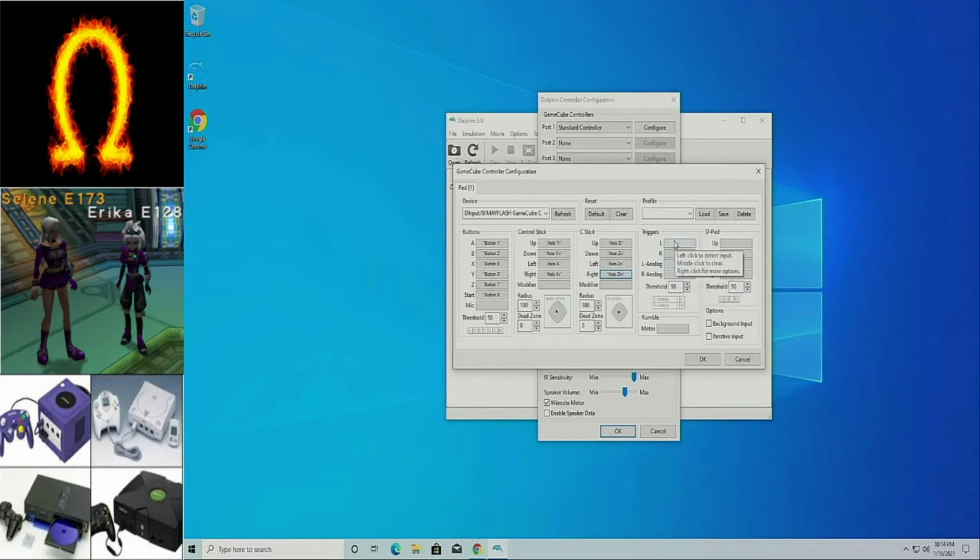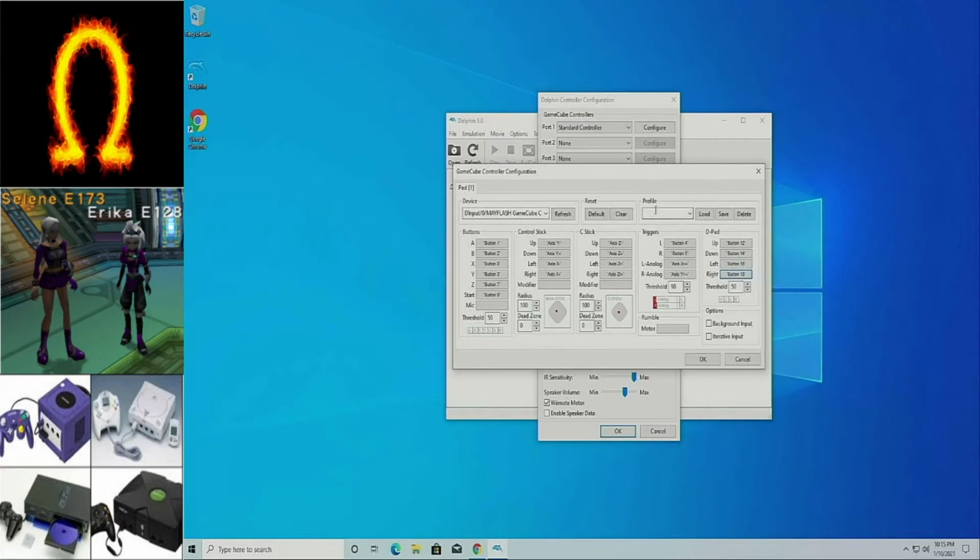There's a C stick. Now the triggers, those are always fun. So to do these using the real GameCube controller, before I click on L here, I'm going to push the trigger down until just before it bottoms out, to hit the little micro switch in there, and then click the switch. Same thing with the right. Go down a little bit, click this here, and then hit the button. Then when I do the analog, I'll just gently press the triggers in as to not click the button there. It's a mistake I made in my early days of using this. D-pad.